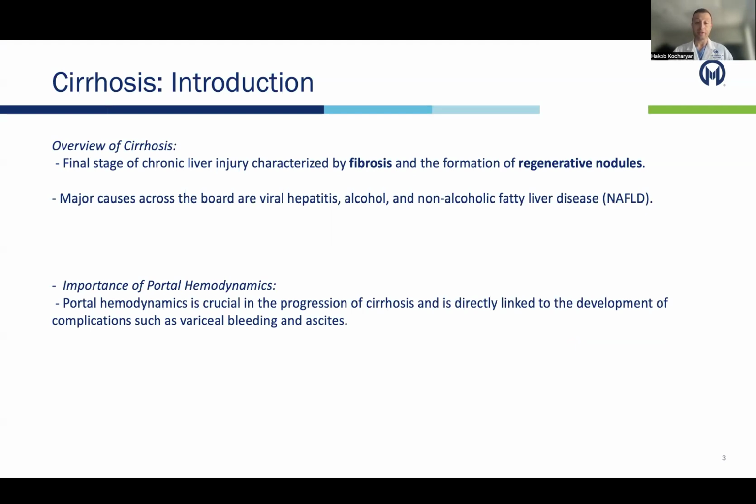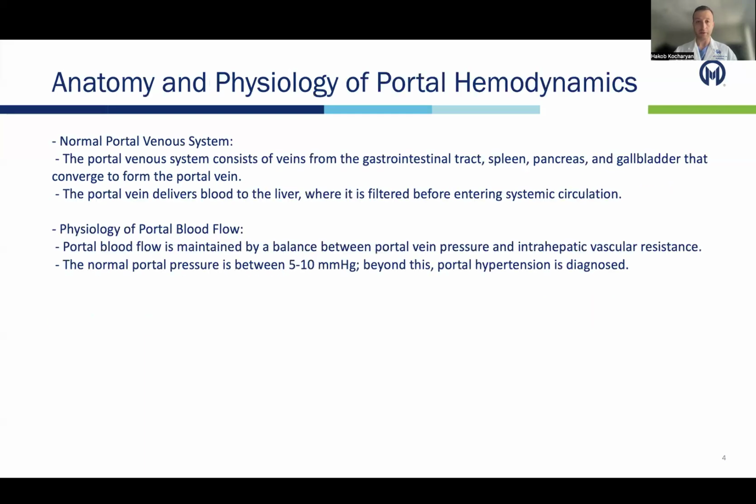Portal hemodynamics is crucial in the progression of cirrhosis and is directly linked to the development of complications such as variceal bleeding and ascites. That is why understanding of portal hemodynamics is very important for proper diagnosis and management of these patients. Let's review the anatomy and physiology of normal portal hemodynamics.